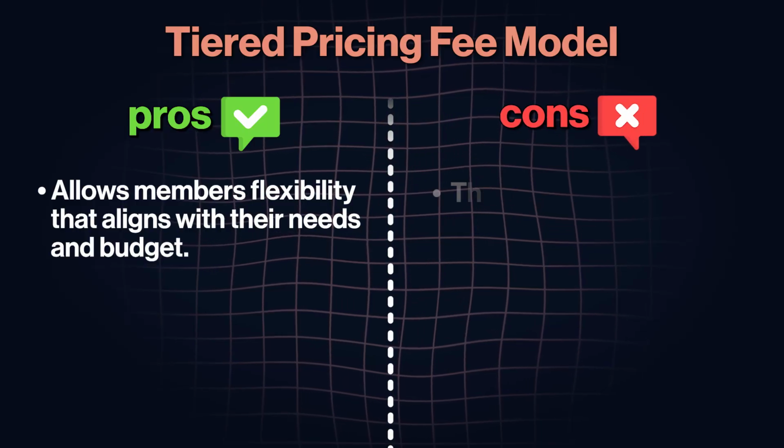Now, if it sounds too good to be true, it's because the downside is complexity. In commerce, you'd call these different offerings different SKUs, they're different products. Each product has overhead for delivery and management, and it can become real complicated real fast. So you just want to be careful if you're adopting this model that you don't overcomplicate it.